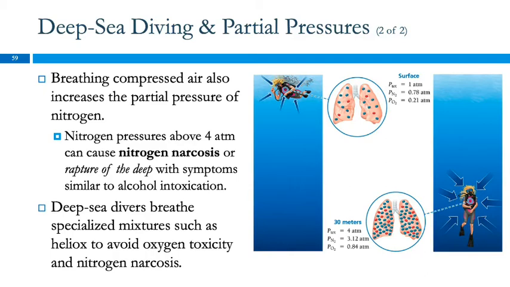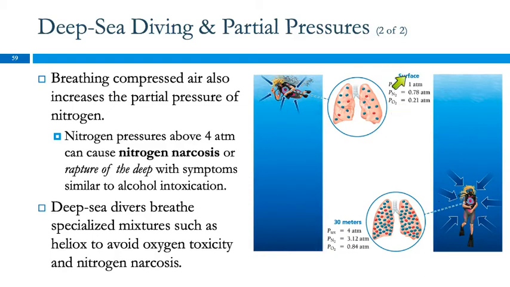So to avoid the problems of too much oxygen and nitrogen narcosis, deep sea divers will often breathe specialized mixtures of gases. Heliox is one of them. It's a mixture of helium and oxygen. There's no nitrogen in there. You don't need the nitrogen. It's just kind of a filler gas in the air. So heliox will allow you to control the amount of oxygen that you're getting, and then you won't have any worries about the nitrogen. Of course, that would make your voice really high, but nobody can hear you when you're talking down there, so it's not really any fun.